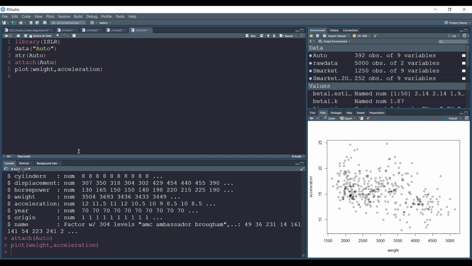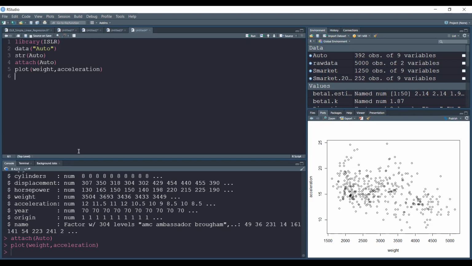As you would expect, there's a negative correlation. The heavier the car, the less likely it is to have a high acceleration. And we can do lm.